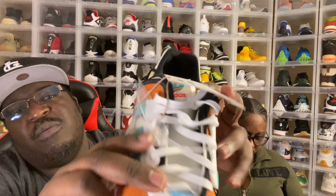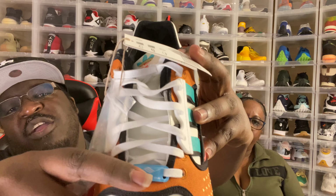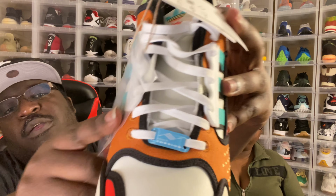Now, another thing I want to show y'all is these little accessories that it comes with. Inside of this bag, you see this torsion system badge right here? This one right here is plastic. There's a red one in here, and there's a green one in here. I'm not going to take them out of the bag. I'm just going to separate them so you can see them. There's a red one and a green one right there.